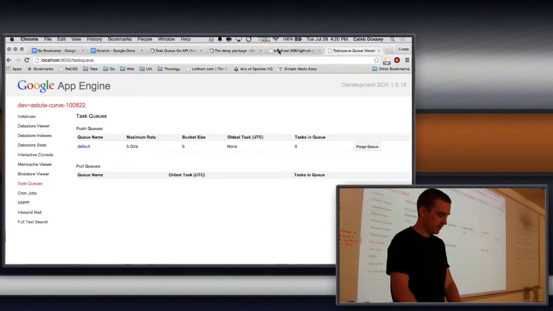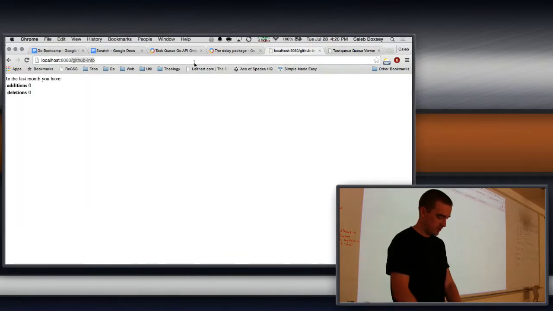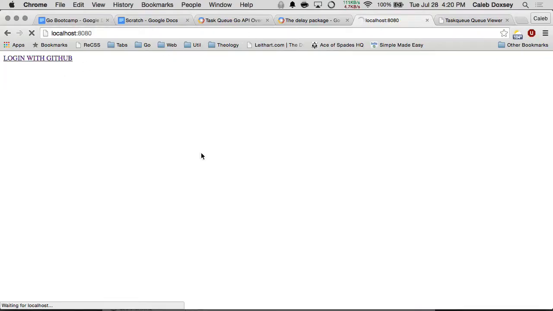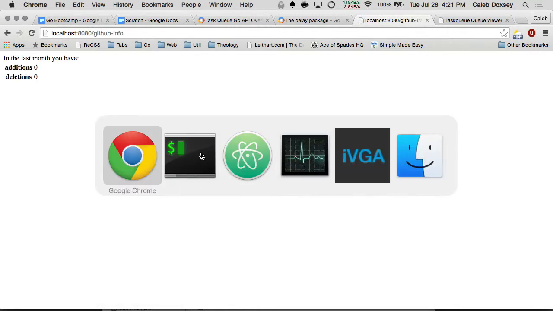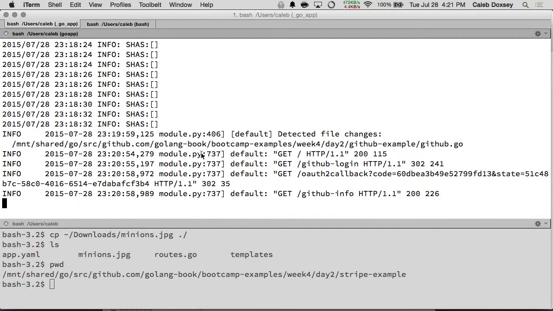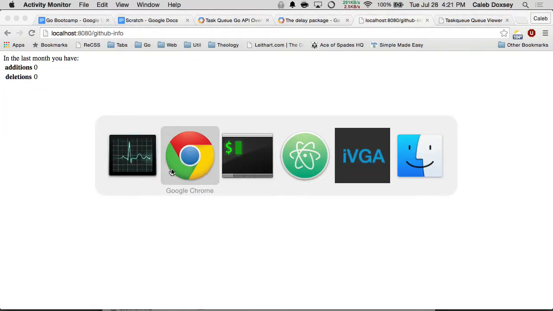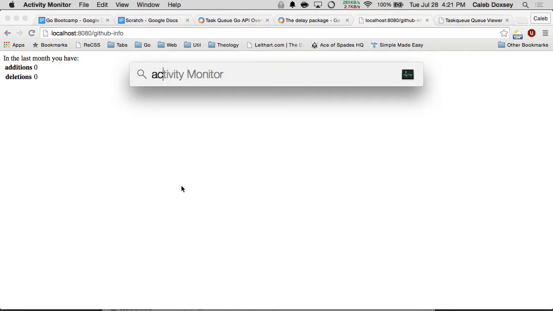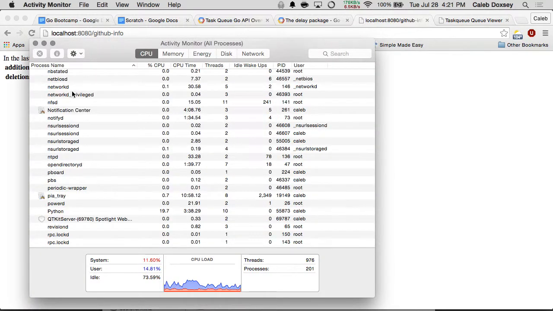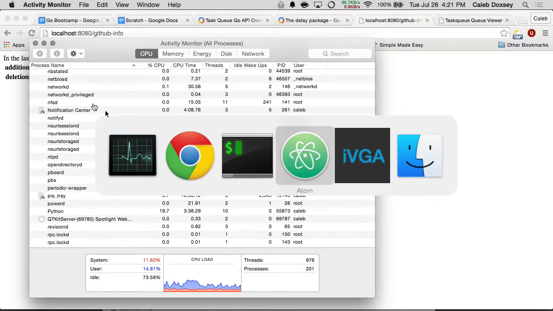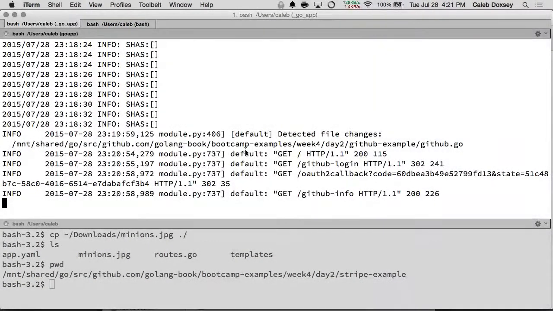So let's see if we can get this to go again. We may have to kill the server again. I don't even look at the task queue. It doesn't seem to be doing anything.